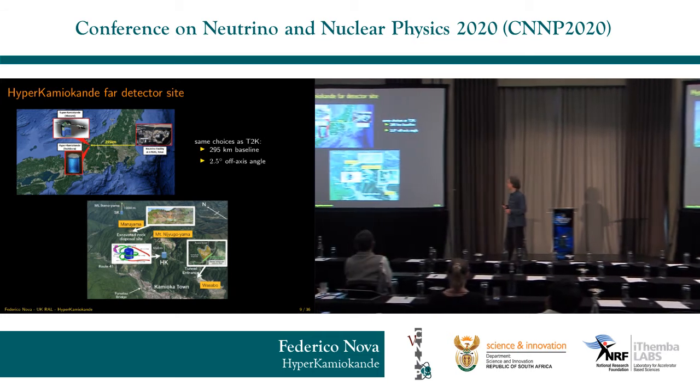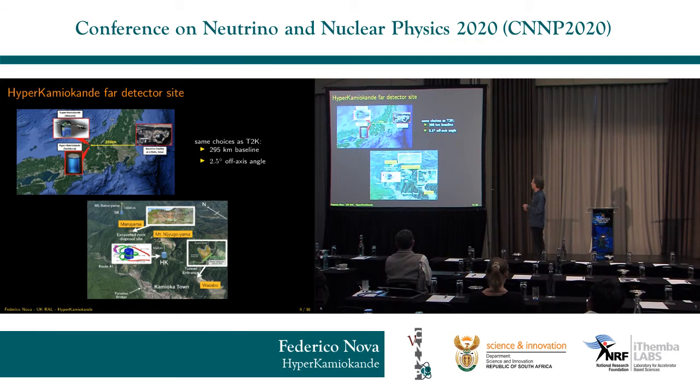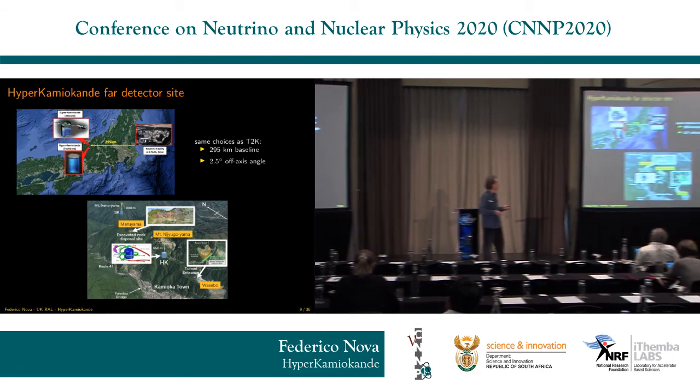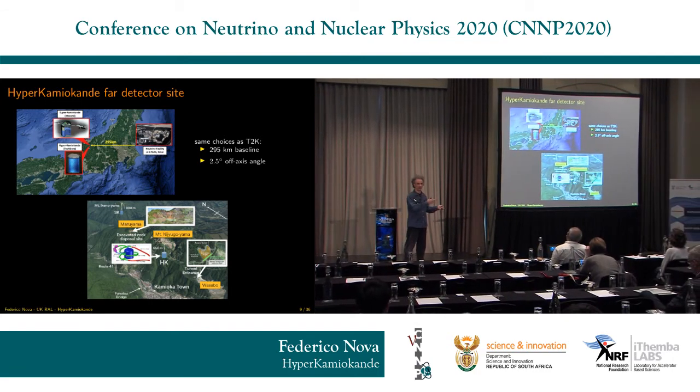Right, so then finally there is the Far Detector. This is the map of Japan, and over here is where the beam starts, at J-PARC, and then it goes 295 kilometers. When it gets here on the right, at 2.5 degrees, is the Kamioka mine where Kamiokande was and where Super-Kamiokande is and will continue to be, right? While on the left, under a different mountain but at the same off-axis angle, will Hyper-K take place under this mountain.